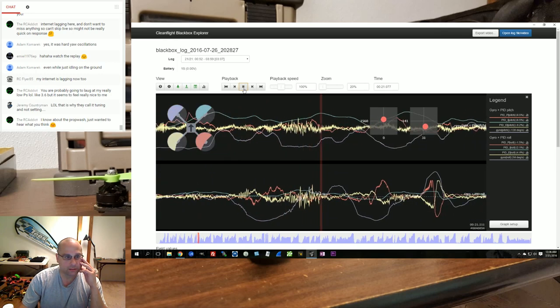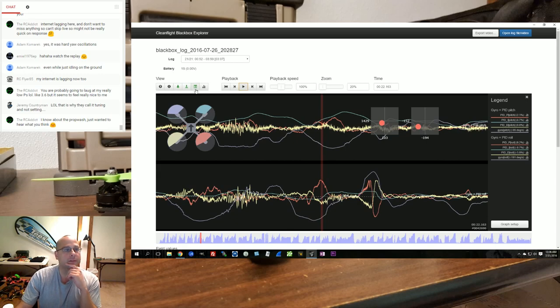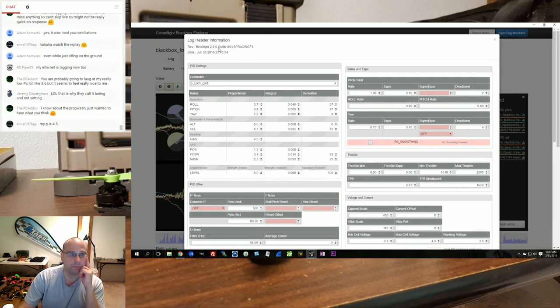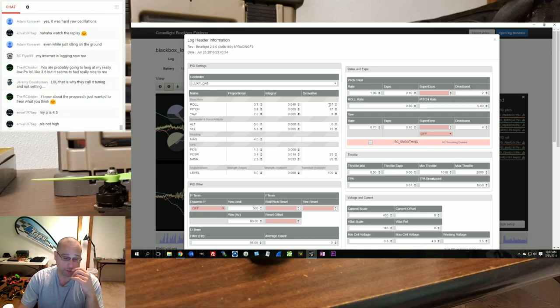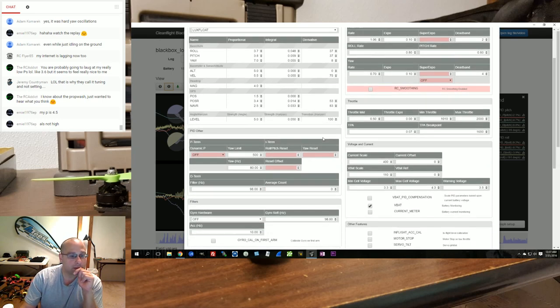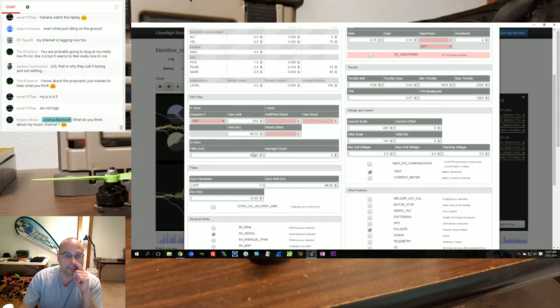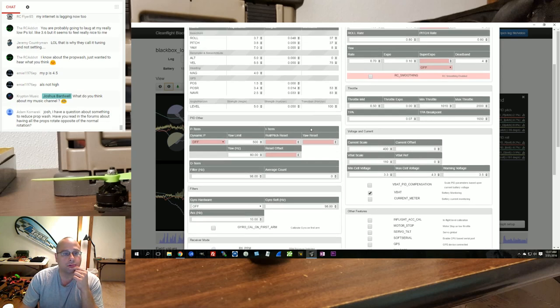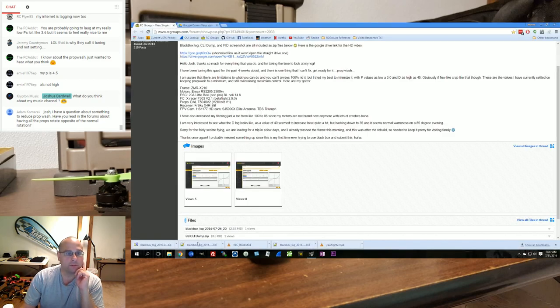Your D-term doesn't feel excessive here, based on the amount of noise and the amount of filtering you've got. M37 with Betaflight 290 is not anything crazy for the amount of noise that your copter has. If you have really unbalanced props like those DYSs, that may be too much. But no, your D-term feels fine there.